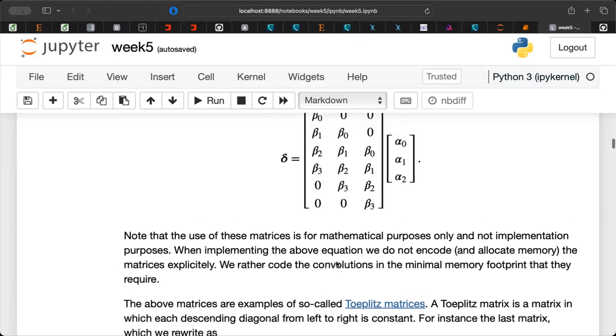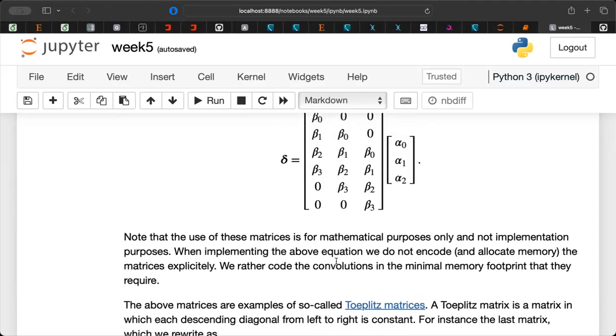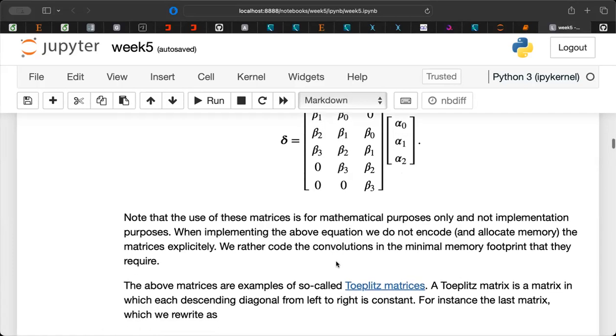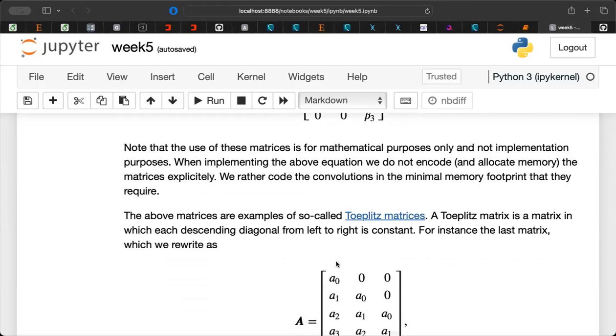So these matrices which you see here, they have a name in the literature, and they're actually called Toeplitz matrices. And the standard way, if you leave out the recent progress when it comes to Fourier transformations, because you can actually rewrite a Fourier transformation in terms of these Toeplitz matrices. That's a very interesting topic.